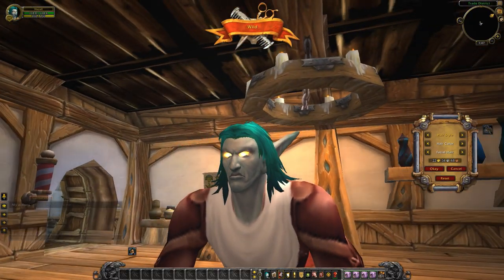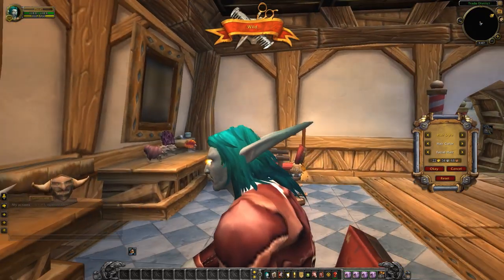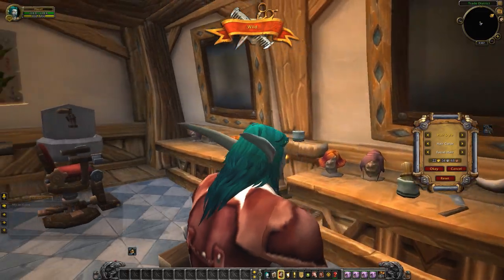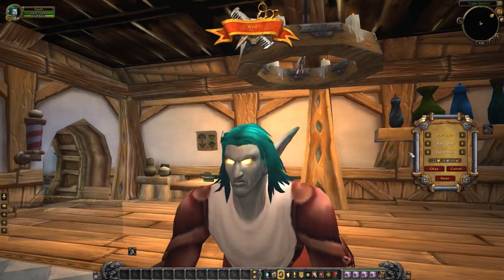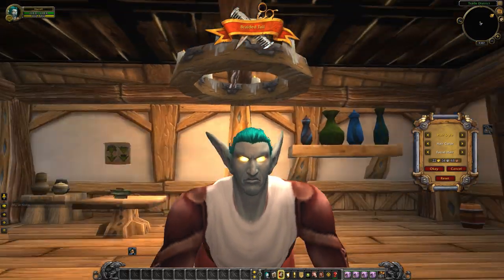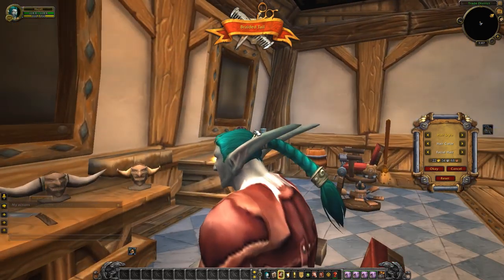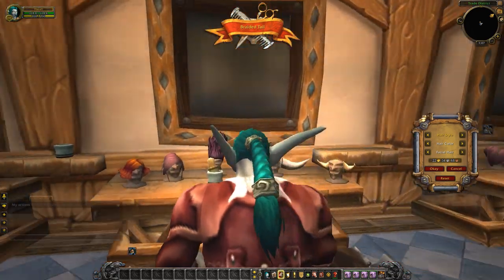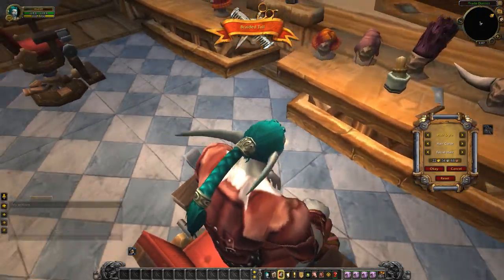This is the wild look, fairly out of his face. It's got some layers, and this one comes a little bit longer just in the back, just like so. This is the braided tail — all of his hair is pulled back into this braid, which has some magical gravity defying properties. Looks nice though.